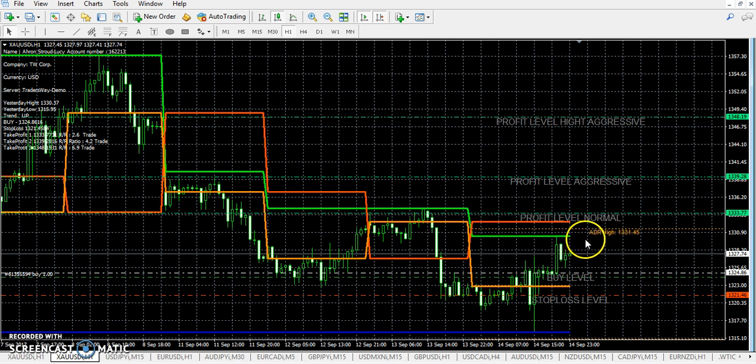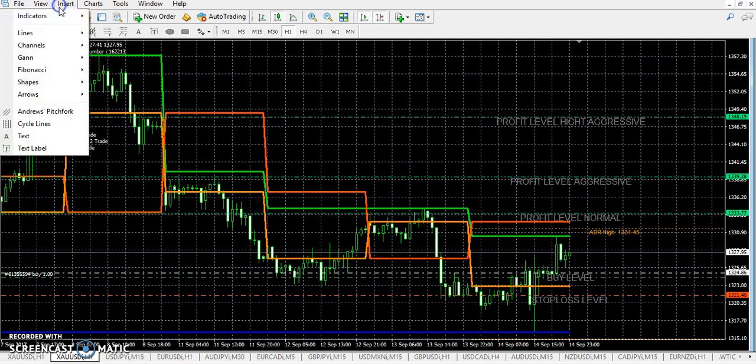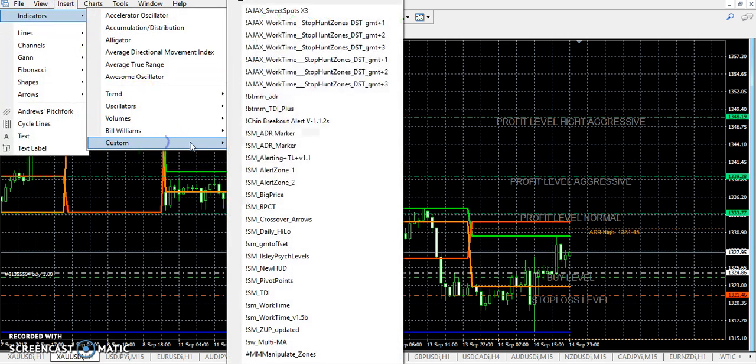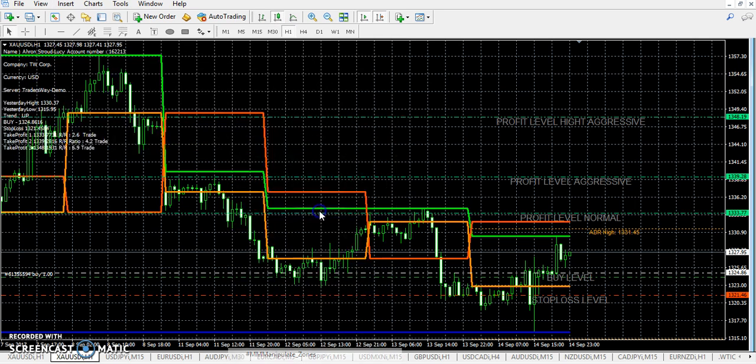No, that just does the average daily range right there. Okay. SMBPCT might actually be the one. Yep, that's the one. So this one actually sets your high and low of the day. It tells you your pips until all that stuff. It'll let you know how many pips you've accumulated.